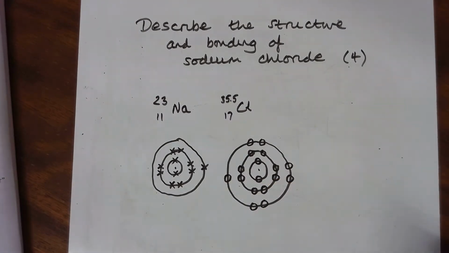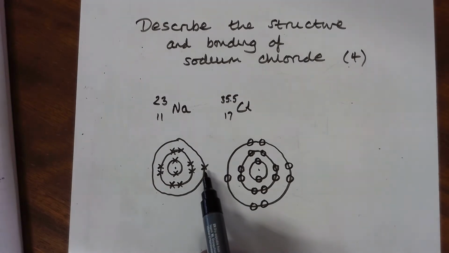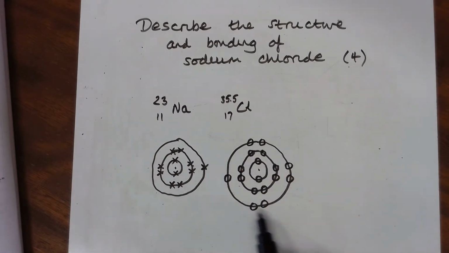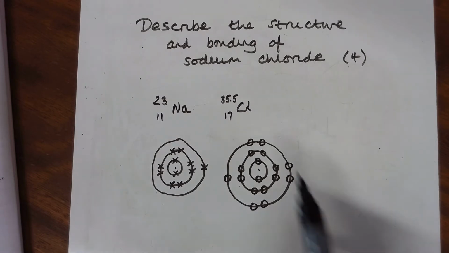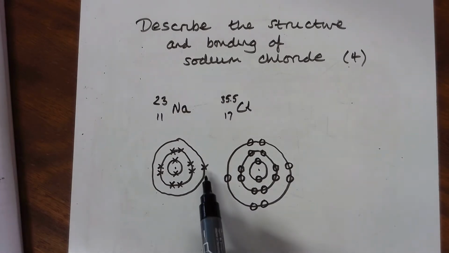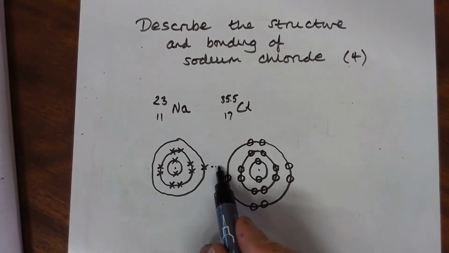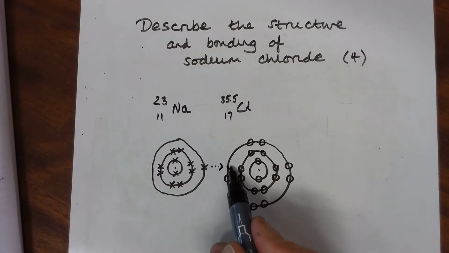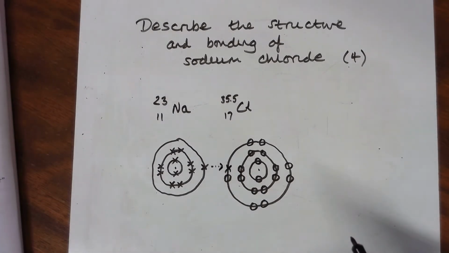Again, this is just me thinking aloud. I haven't even got to answering the question yet, but this is just going back to first principles to help me work out where to go. Looking at this, sodium does not have a full outer shell. The easiest way to get a full outer shell is to lose just 1 electron, this one in its outer shell. This one has not got a full outer shell. The easiest way for it to become full is to gain an electron. So this electron is going to go to the chlorine atom.